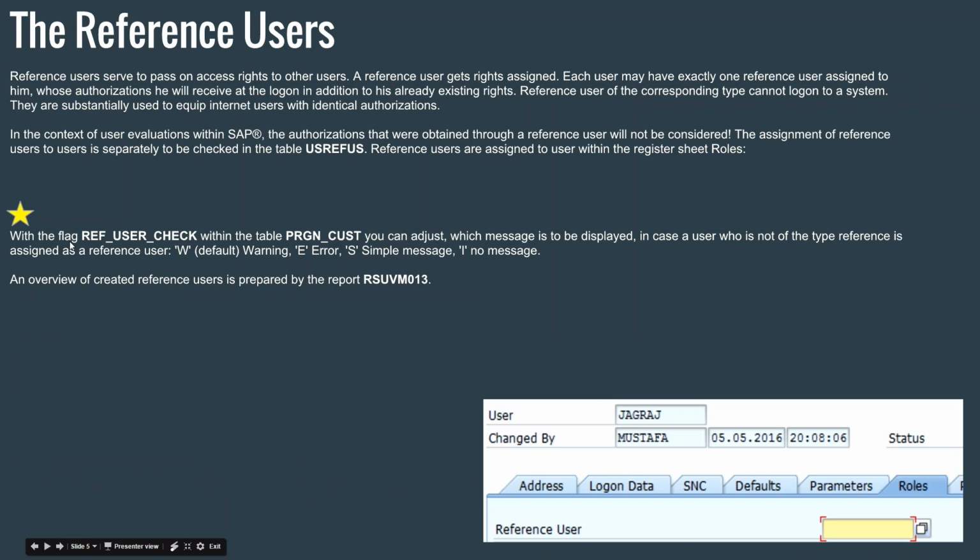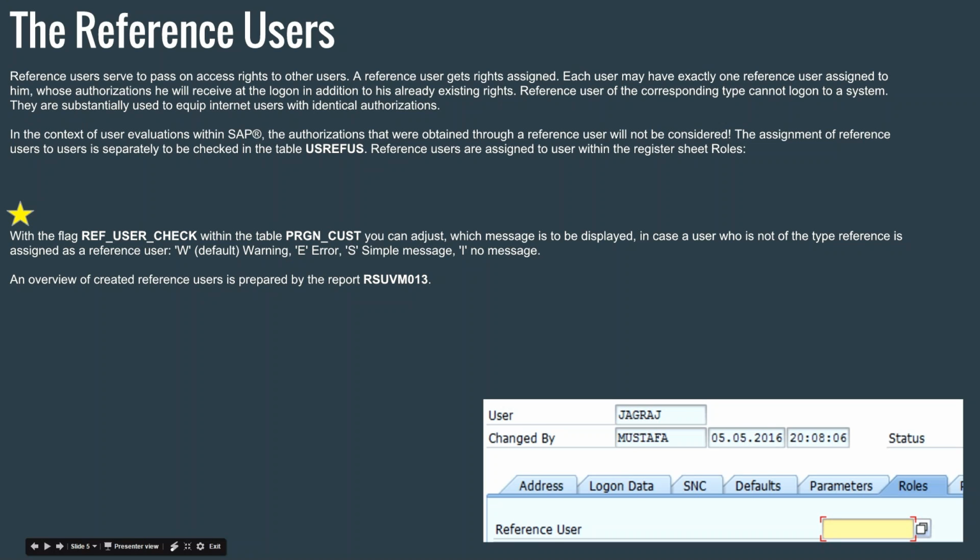This is an extra point here. With the flag ref user check within the table PRGN_CUST, you can adjust which message is to be displayed in case a user who is not of the type reference is assigned as a reference user.